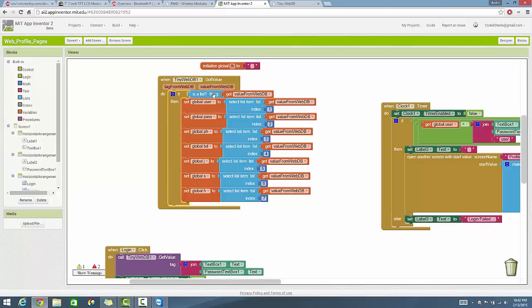So I have this if statement for is a list just to kind of say, okay, is this thing actually a list? Because if it's not, I don't want to do all this stuff because it's not a list. I can't select the item in that list and then grab its information. So I check to make sure it's a list first before I go ahead and do stuff with the thing that I would automatically claim as a list.